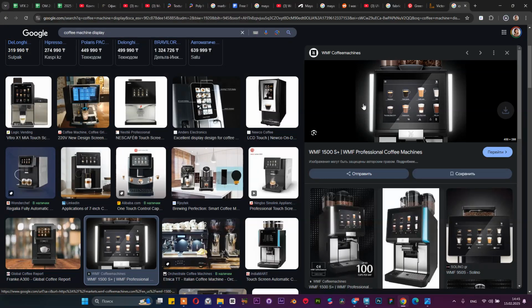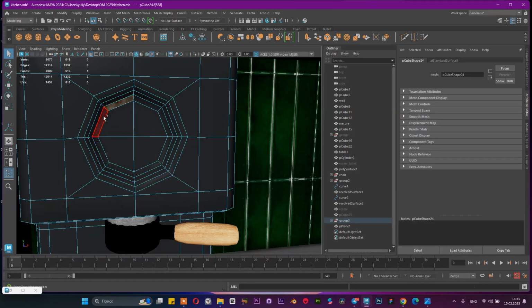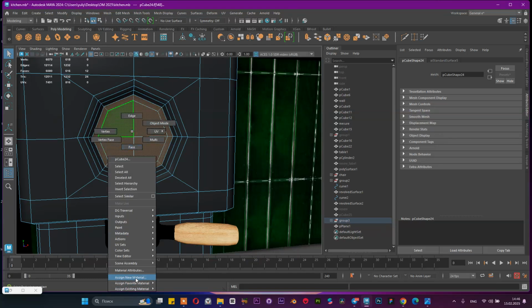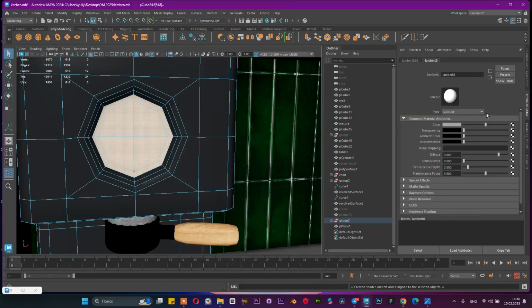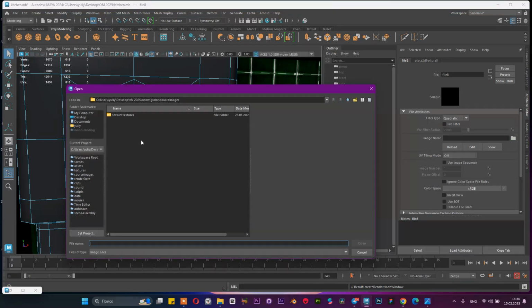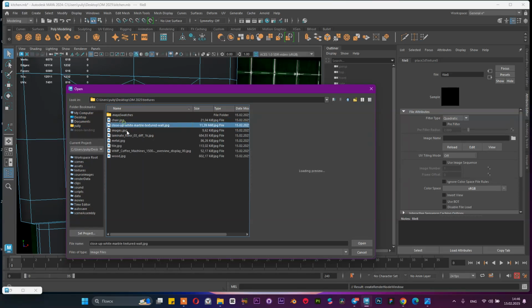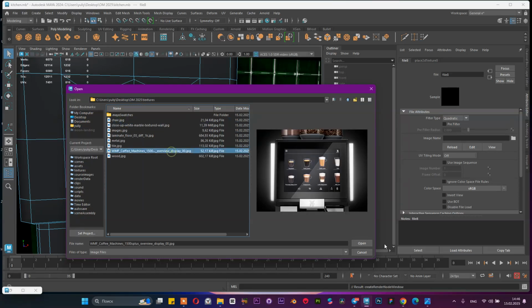Okay, let's use this image, and I'm going to apply this image on several faces. I'm selecting these faces and assigning a new material. Let's use Lambert for the image, and let's find a coffee machine image.